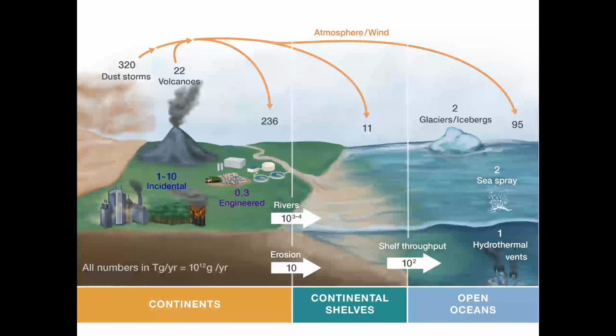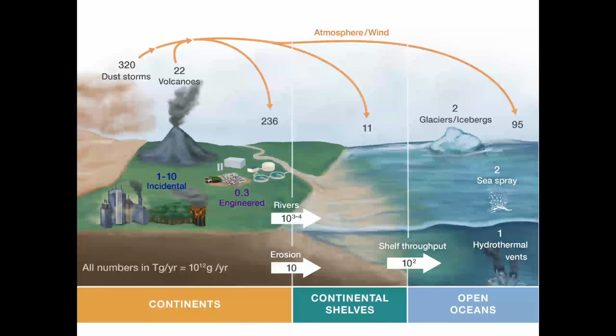So whatever your favorite system is, at least on the surface of the planet, hydrothermal vents in the lower right, glaciers and icebergs are melting and dropping nano into the oceans, things like that. You can just follow it around. And we also have incidental nanomaterials that are made by things that people do, and they're made unintentionally, but they're coming out smokestacks and fires, as you can see there, 1 to 10 teragrams per year that we have to think about. Engineers make 0.3 teragrams per year of engineered nanomaterials that end up in wastewater treatment plants and in landfills and all that kind of stuff.